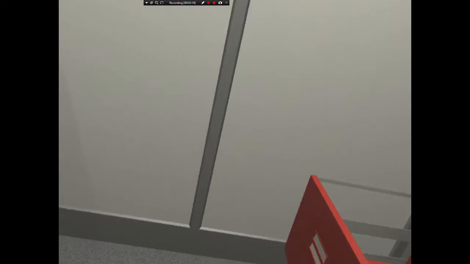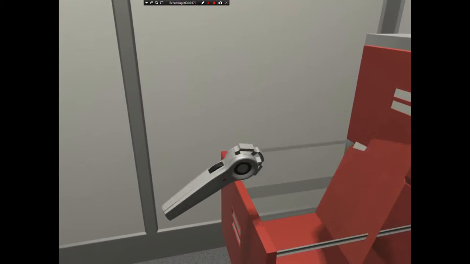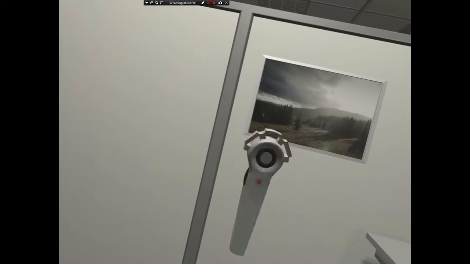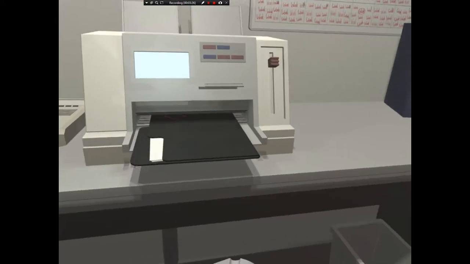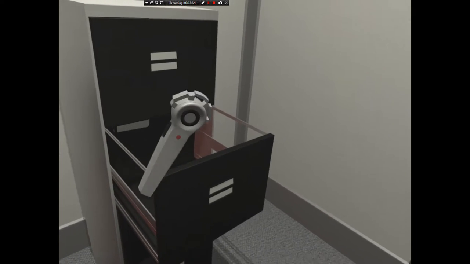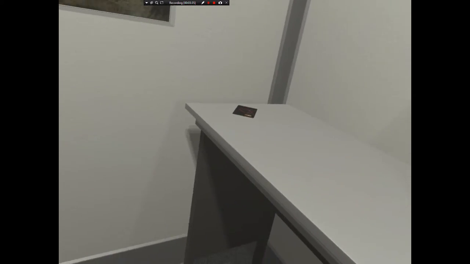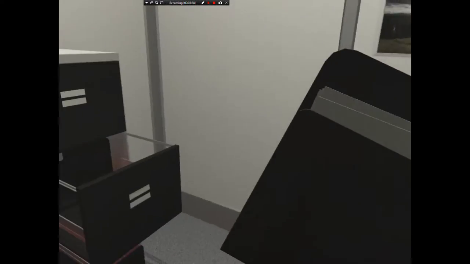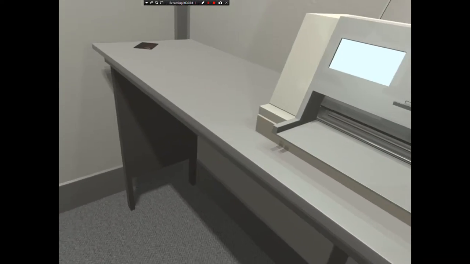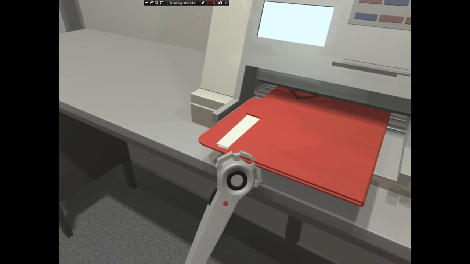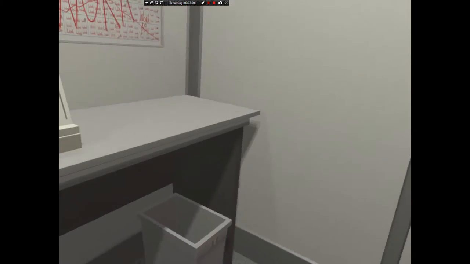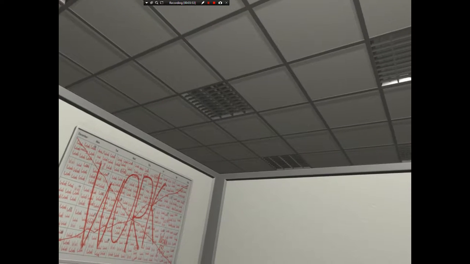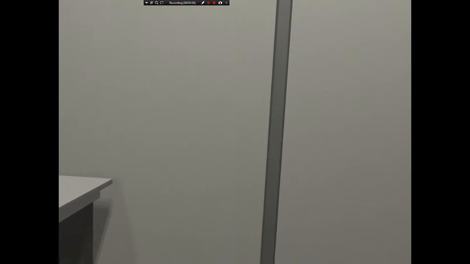We got a standing desk. There's not even a way out. We got a little painting there. We got a clock on the other wall. Yeah, we're locked in, man. We're like a robo drone at this point. So we're standing up, putting stuff in the folders, in the cabinets. Now, interestingly, I'm not using the grab buttons. I'm actually using the trigger, and I'm finding that's actually fairly common for Vive games when I'm playing with the Rift here.